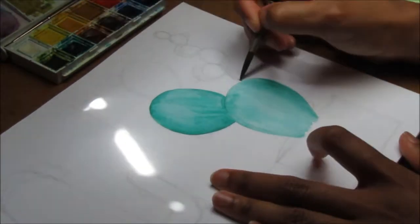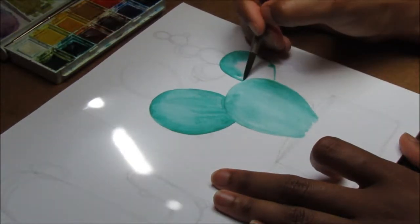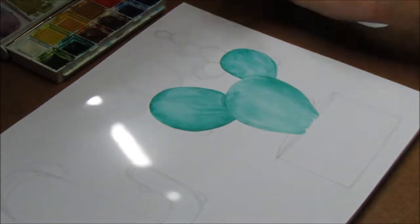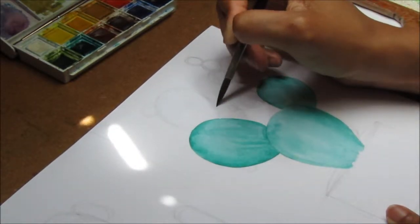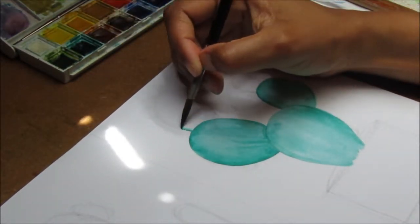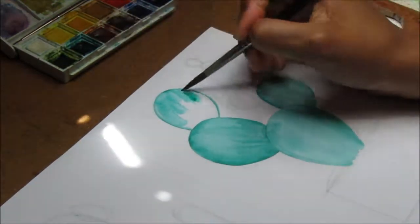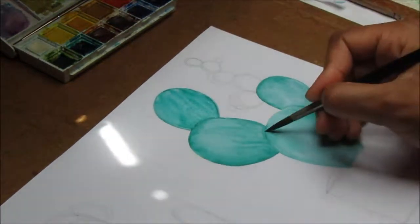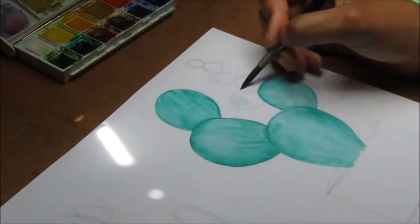You can see I've gone over to the next section instead of doing the one right next to the one I just painted, to prevent any bleeding. Again, a very light layer and I'm trying to keep all the brush strokes pointing downwards. Now I'm jumping to the next section — you'll see me do that throughout the whole painting. You will also see me constantly make the mistake of starting with the main base part of the cactus, but I'll mention that so you don't make that mistake.